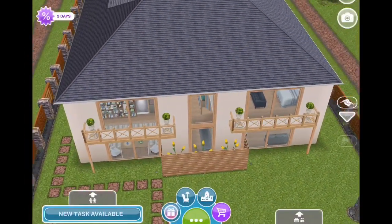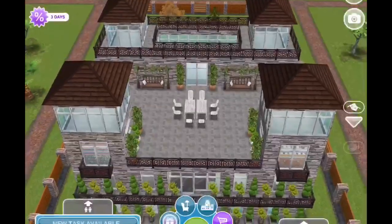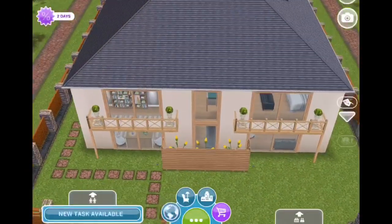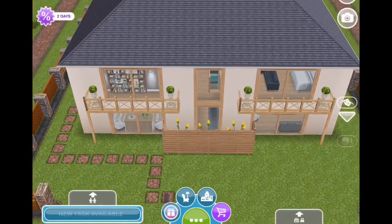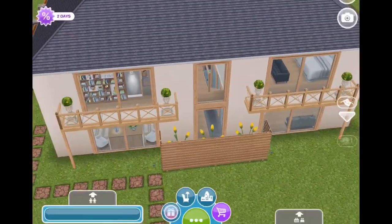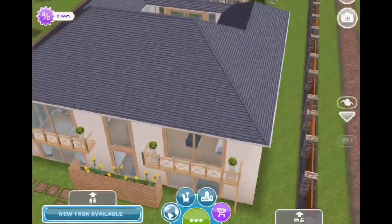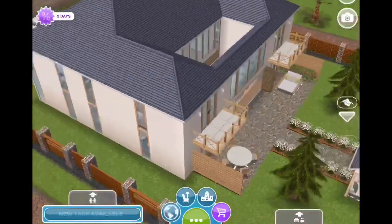Okay, so a day and a half later, here it is. Let's take a look at what it looked like before. As you can see, I took that top off, and I'm really glad I did. I was left with kind of a square with that space in the back that has a little hole, but what I did was, as you can see, I put some balconies out front, nothing major, and then I put that flower bed. It's almost like a little flower box to kind of distract the eye from the entire front being so flat. Because that's exactly what it was. It was just so flat.